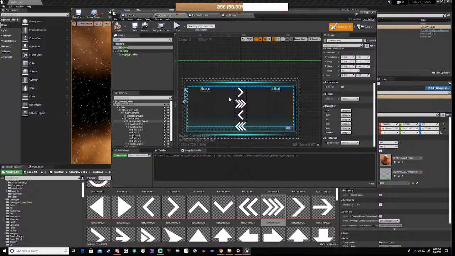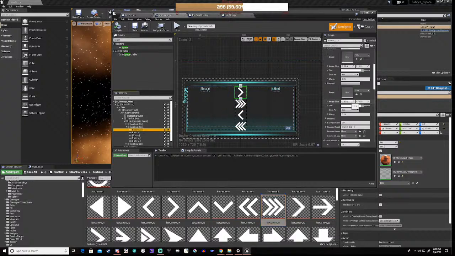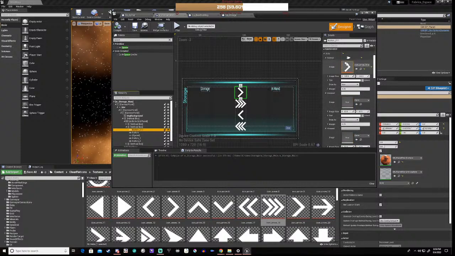Now, what I want to do is take a look at the trading one, because obviously those icons are a lot smaller, right? So there must have been some way that I made them smaller. Don't ask me how, right?